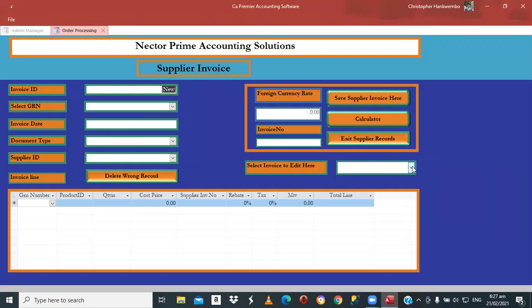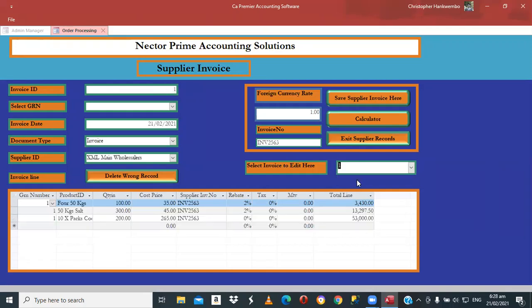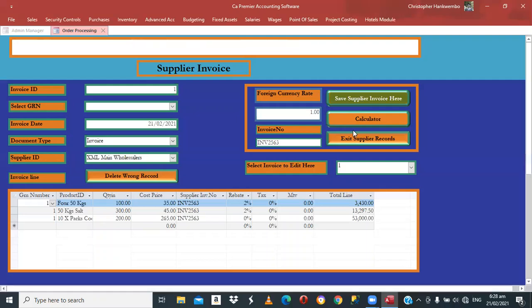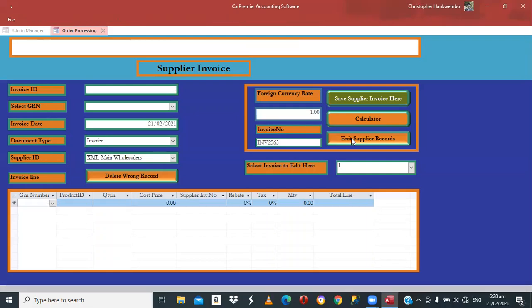If you want to see the copy, you simply come here and double query it. This is what is captured for you. The invoice is done, everything done for you. There's no more work for you. So you see the discounts and everything there, invoice number, everything. So the only thing we need to do is just save it, okay, and exit here.